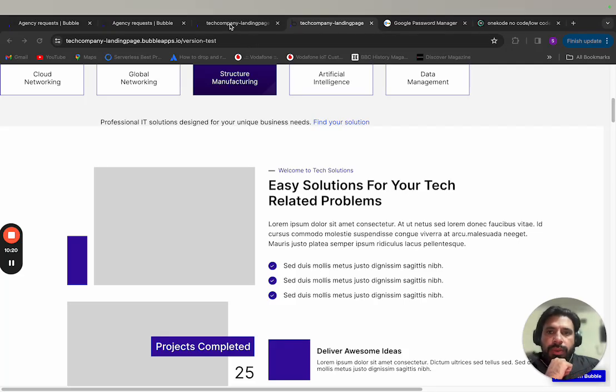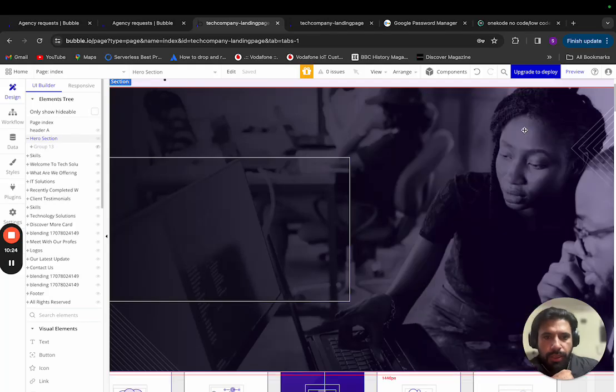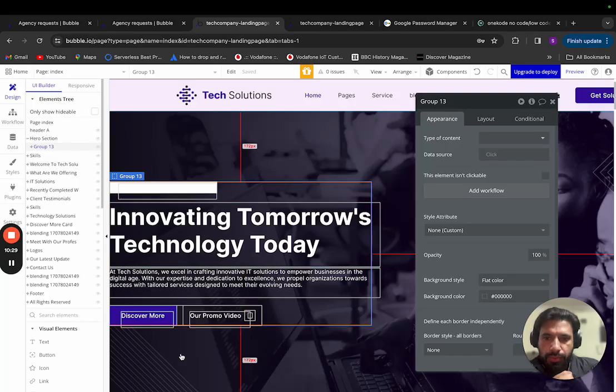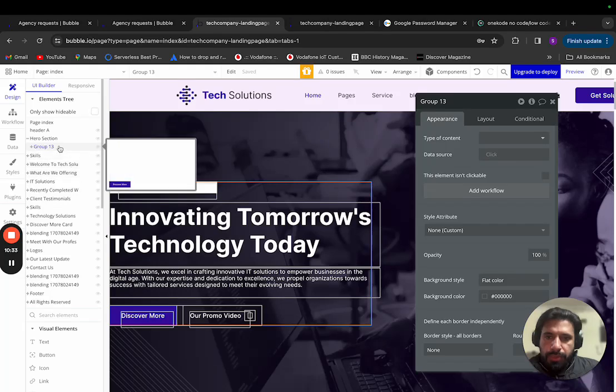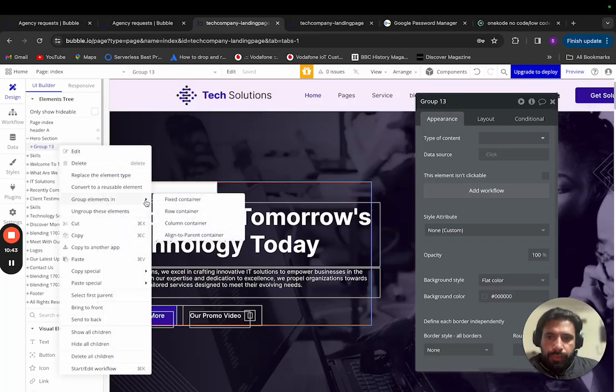So what we are going to do here is go back here, and this was the group, the text group, or the buttons group. What I'm going to do here is put them in a different group and then fix that group's width to be 1120. So I can say let's put this one in either a fixed group or a row group.